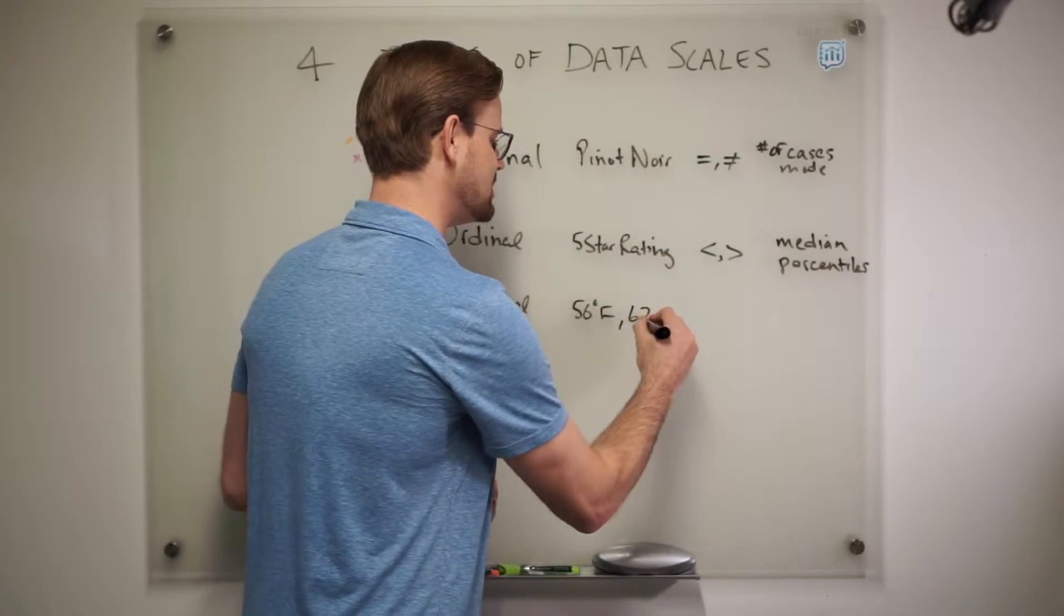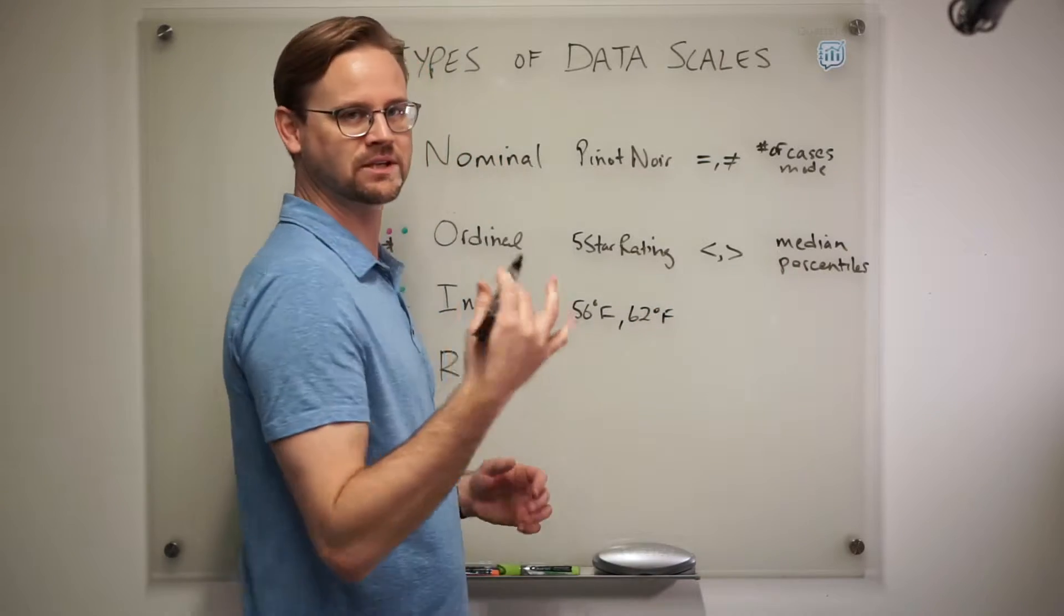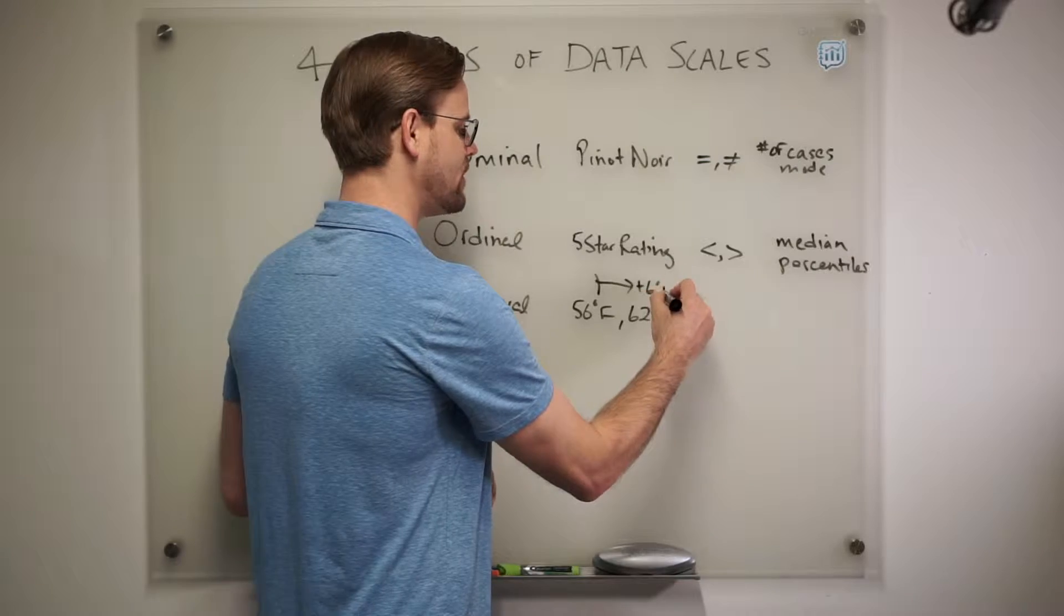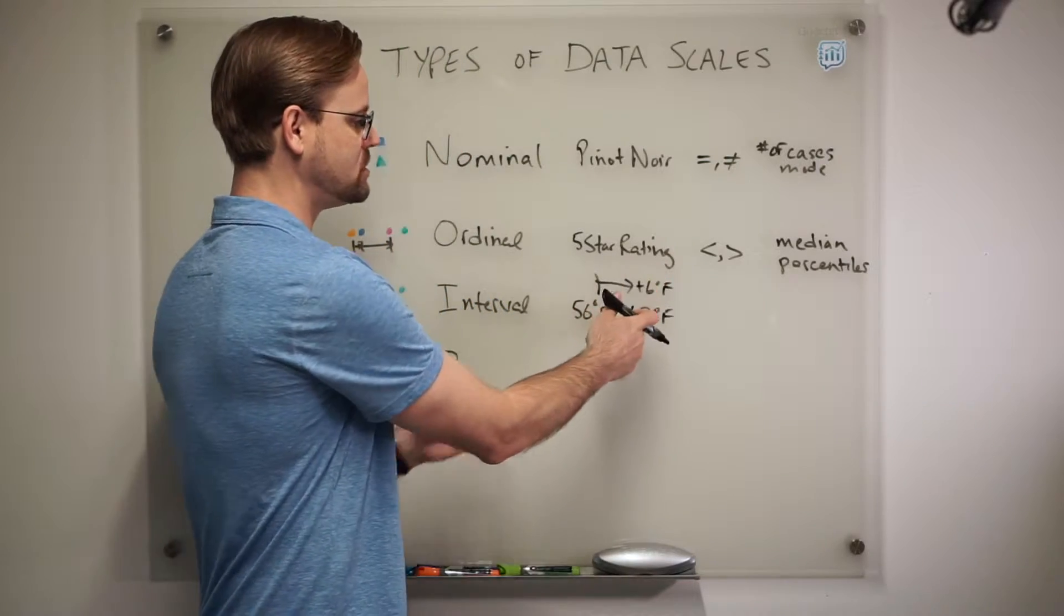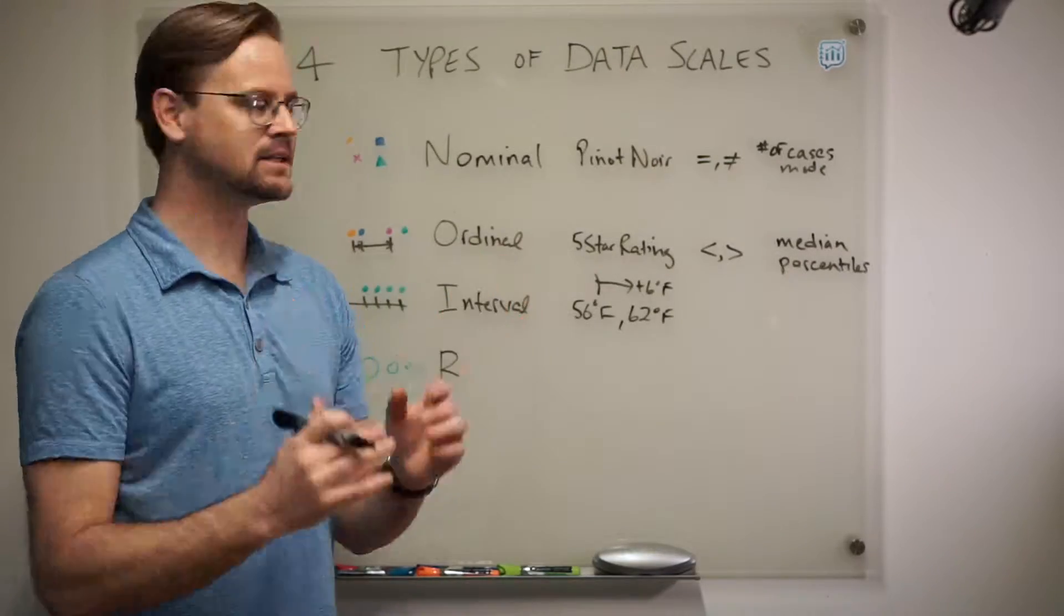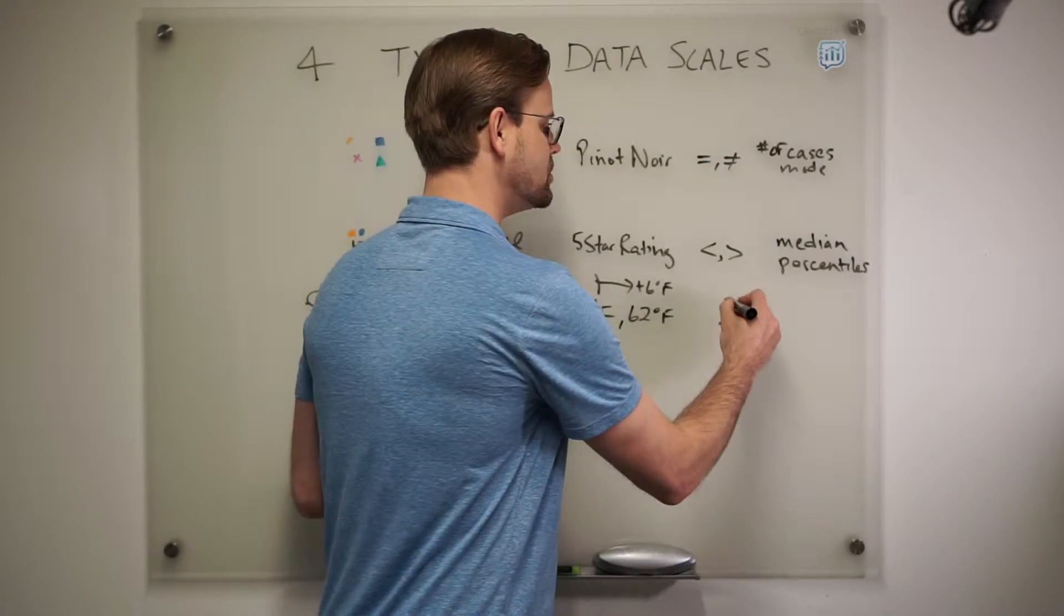But whereas if I were serving them at Merlot, clearly I'd want to serve that at 62 degrees Fahrenheit. And you'd say, oh great, that's a difference or a change of plus six degrees Fahrenheit, which is the same change if you go from a 62 to a 68. So in that sense, the interval or the distance is preserved, which allows us to do addition, subtraction, and compute deltas or changes between successive values of that scale.